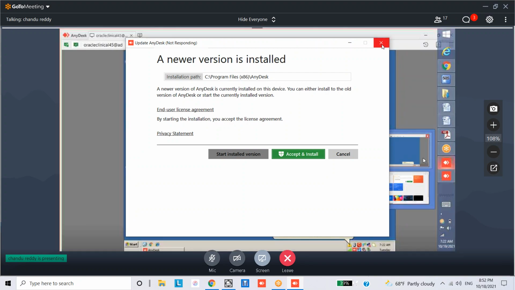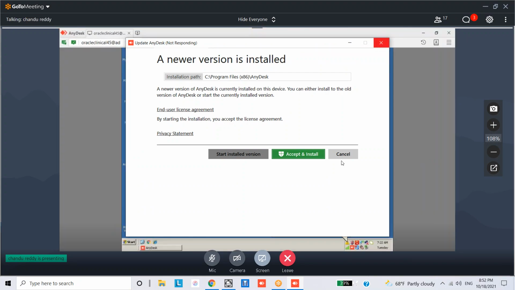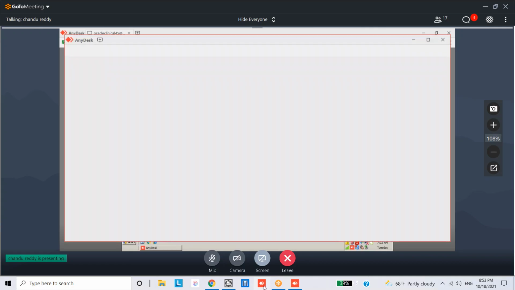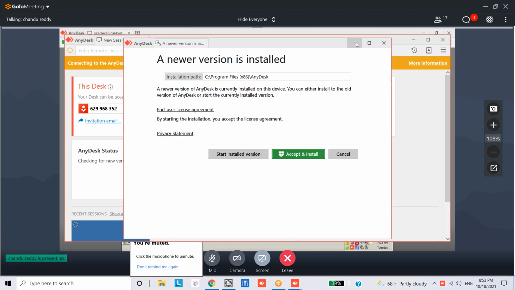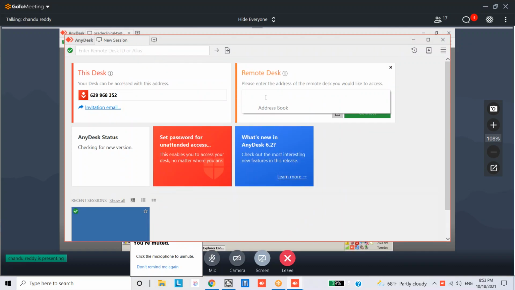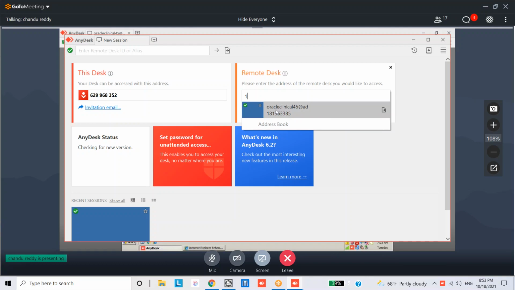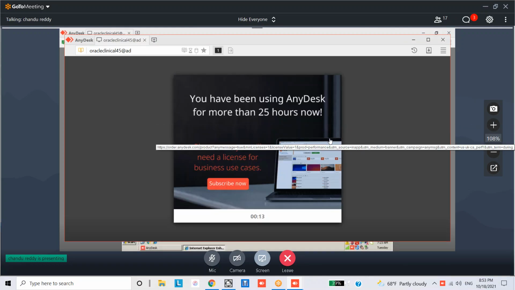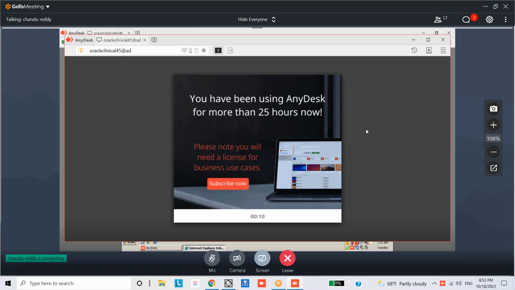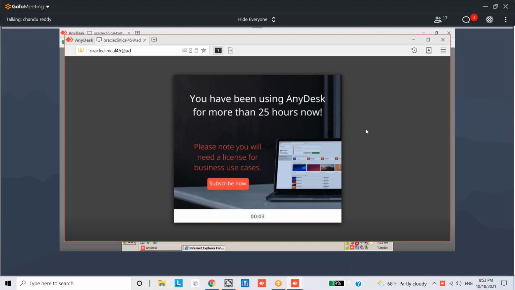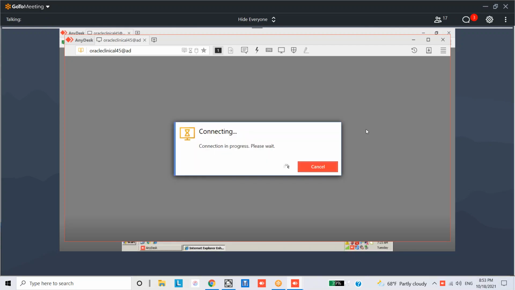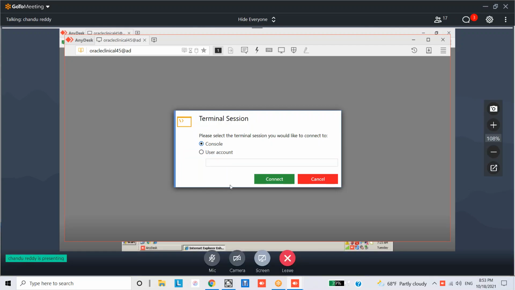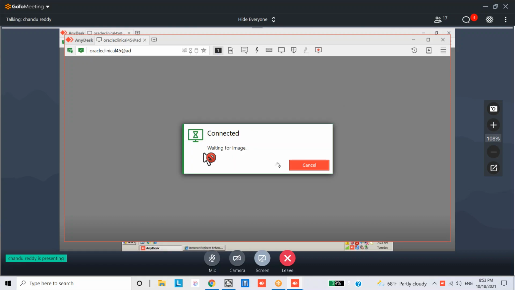So when you connect to AnyDesk, it will show you a page like this. This is the server where I'm using Oracle Clinical. You can click on Internet Explorer. The link is already saved to open Oracle 4.6. Go to favorites and select Oracle 4.6. It will navigate you to the login page.